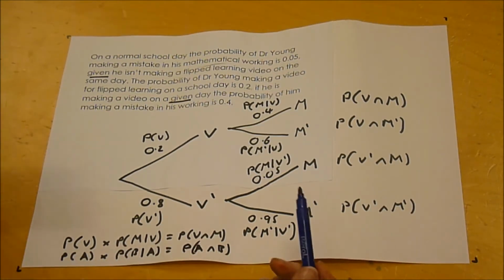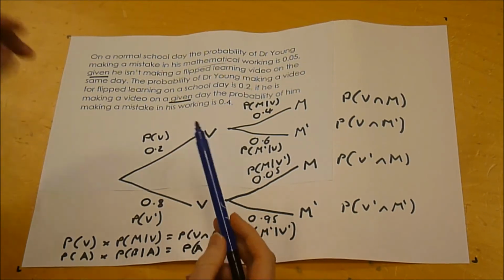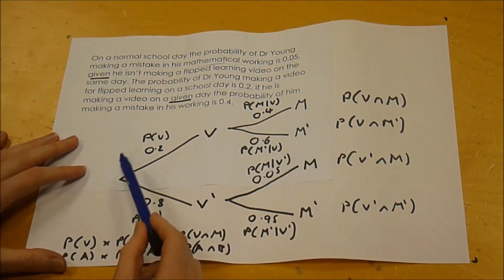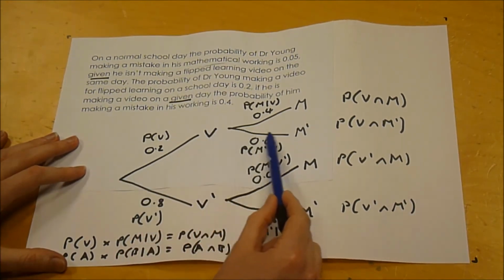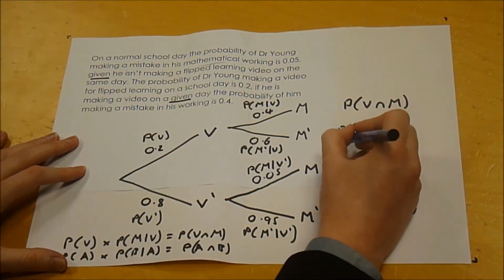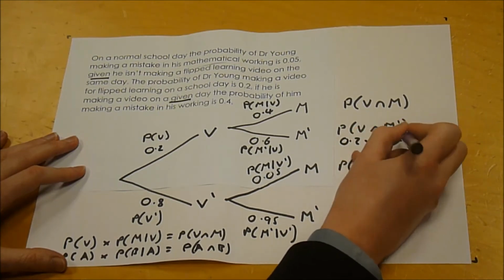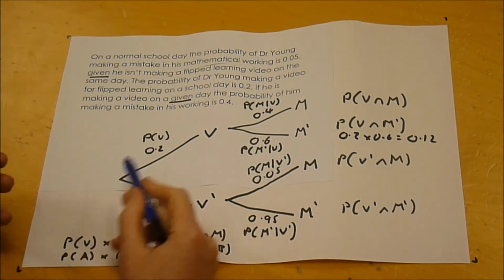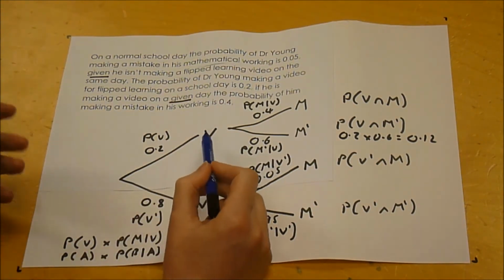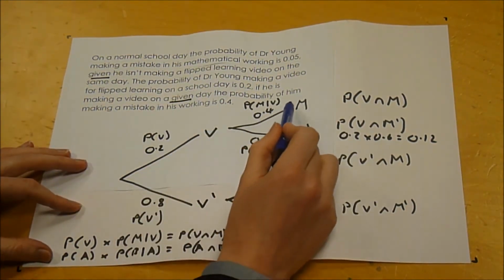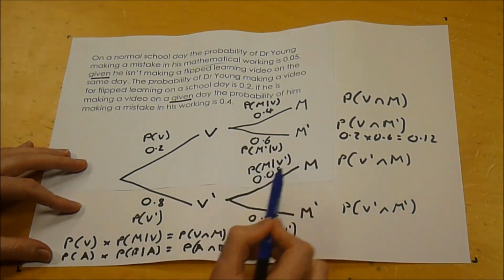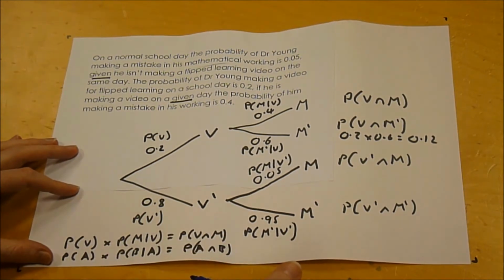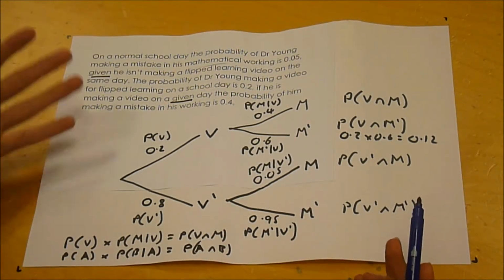So the question we've looked at on your note sheet is, what's the chance he's made a video and then he's not made a mistake? So let's look on these branches. Made a video, not made a mistake. We've got 0.2 times 0.6 is 0.12. And we can go through and fill these in. I think we're assuming that if he makes a video, it looks like he's under more pressure, so he's making more mistakes. So his probability of making a mistake is higher. Okay. Right, so there may be some dependence here, and we can look at that if we want to later on. Okay, so that's how to set up a tree diagram from the information like that.